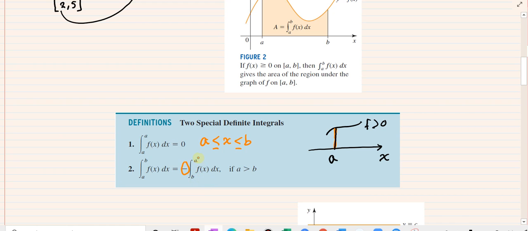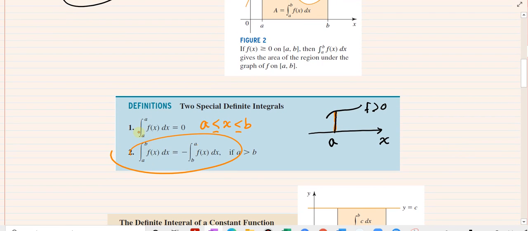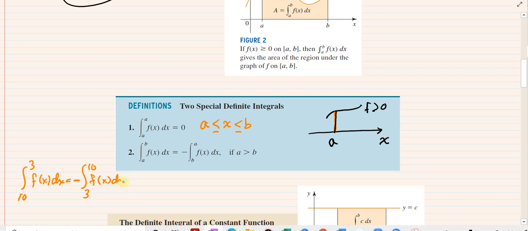So to do that, we can again offset it by putting a negative in front of the integral symbol. And this does come in handy a lot of times, especially when the limits of integration are not from low to high. We can switch the limits. So for example, if I have the limits going from 10 to 3, notice 10 is higher, but I'm going from upper to lower limit of f of x dx. I can change that, put a negative, and make that in the proper form from low to high. Okay, so that's an example of what we're doing here.